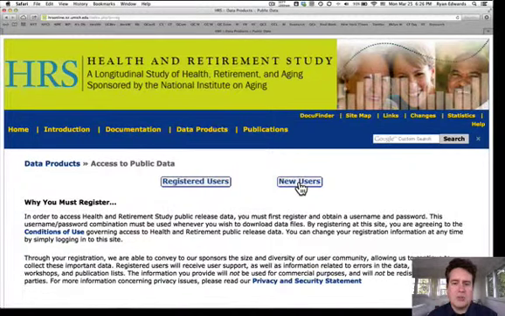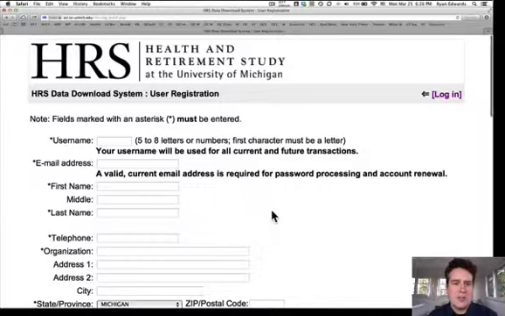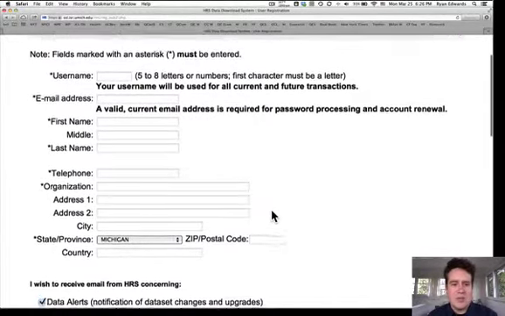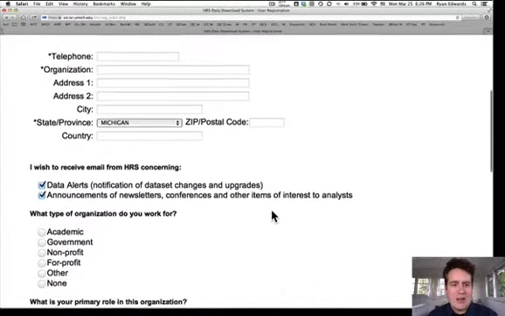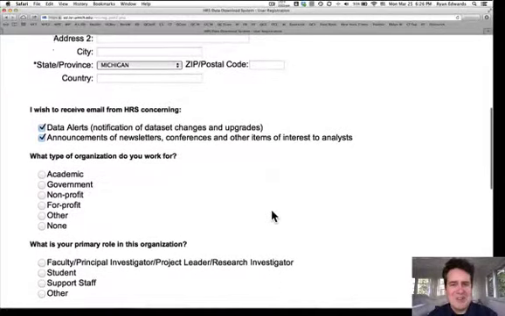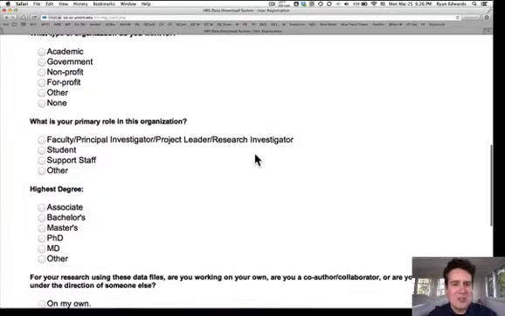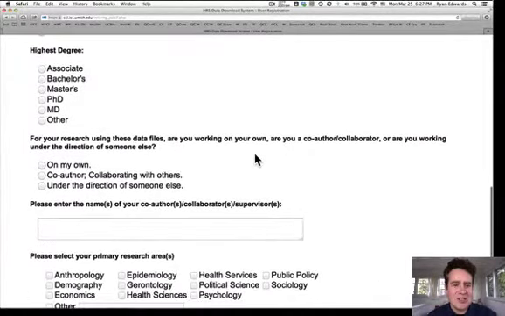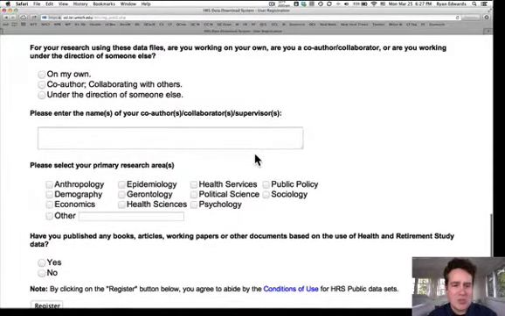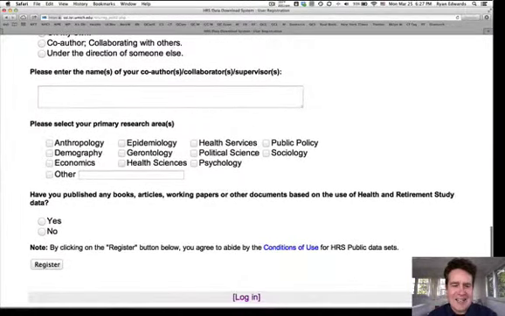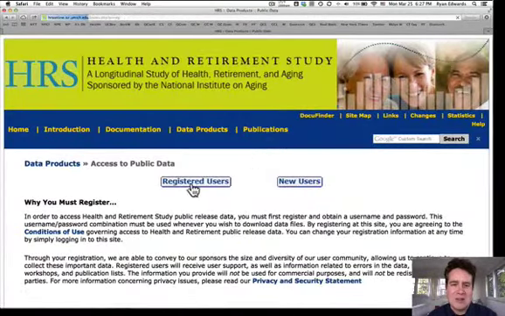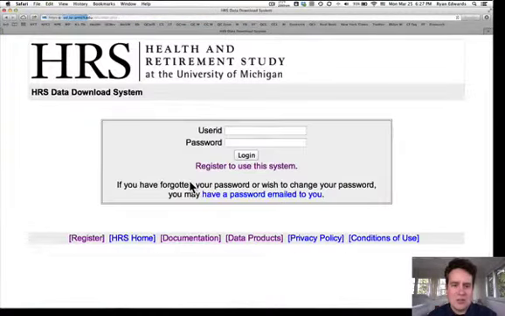If you were to click New Users here, it would bring you to a form where you fill out your details, sign up for emails from HRS, which you may or may not want to, and give some descriptions of what you want to use the data for, I guess. Since I've already done all this, I'm just going to skip through this and go back and log in as a registered user, which I am.